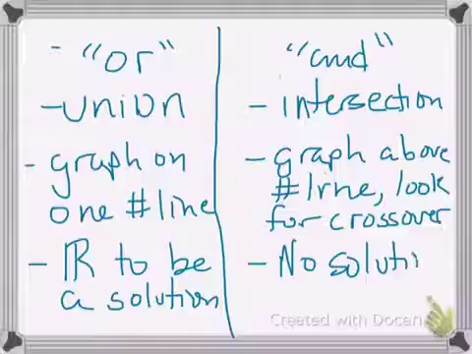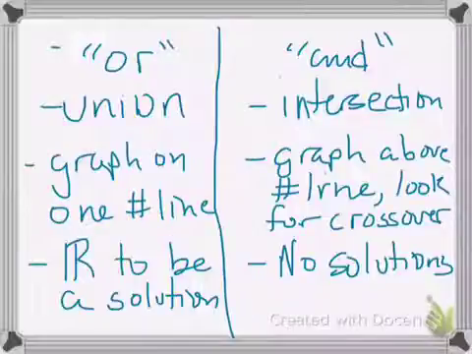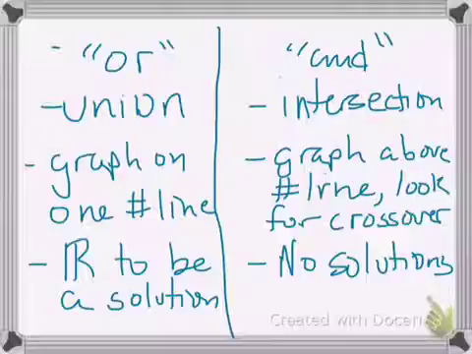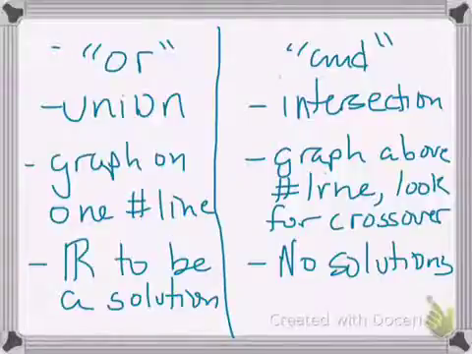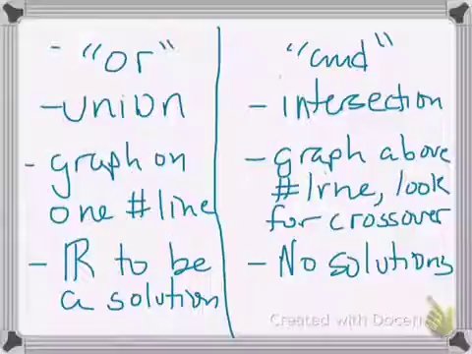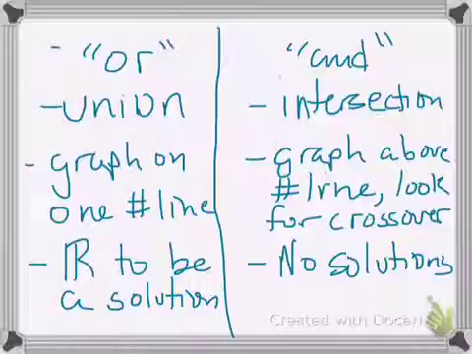So you have to be careful. You don't always just shade away from the center if you have an or problem, and you don't always just shade toward the center if you have an and problem. Sometimes they won't cross over. And sometimes or problems cross over each other completely and you shade the whole number line. So we'll see that as we continue to move forward. But that's what we've done so far with just basic inequalities. What we're going to do today is going to involve solving inequalities that are a little bit more complicated in this same context. Multi-step inequalities that are compound.